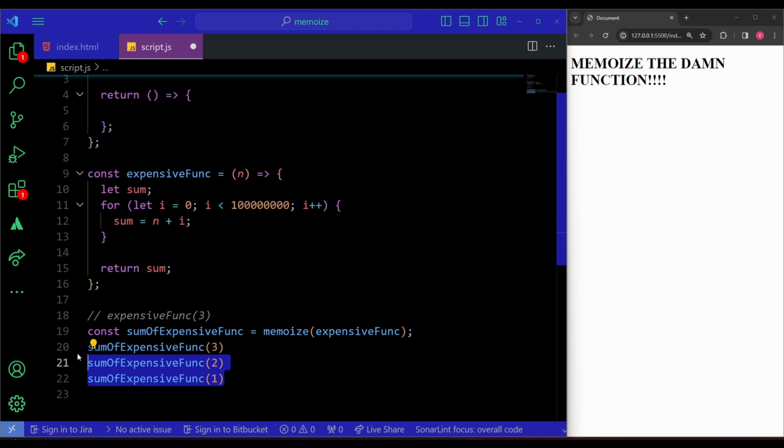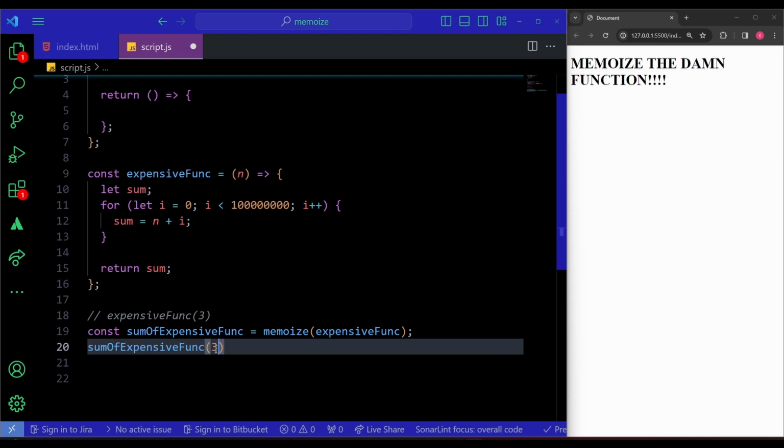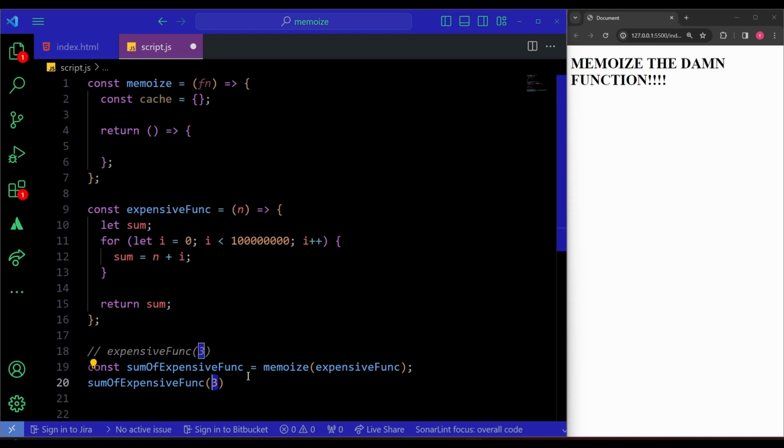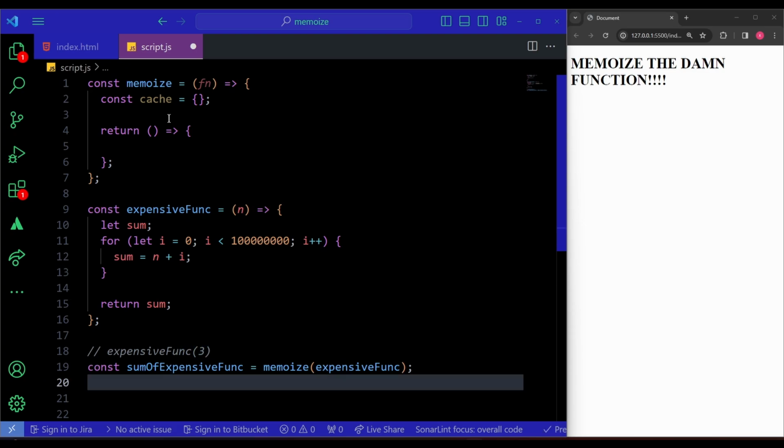Alright, so let's just remove these two for now. Let's also remove this for now to avoid the confusion, because you might be confused, right? Why are we passing 3 here? How is that going to add up in the end? Well, you'll see that, don't worry. So actually, instead of removing that, let me keep this, because it's going to help you understand things better.